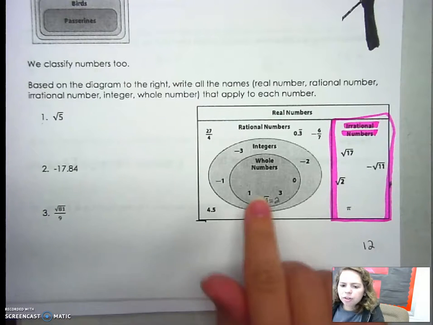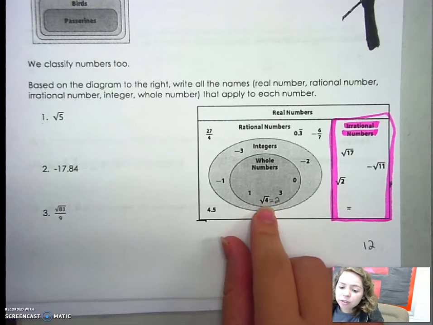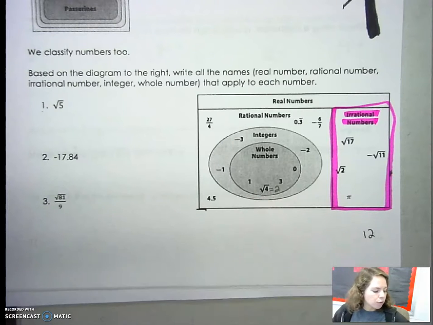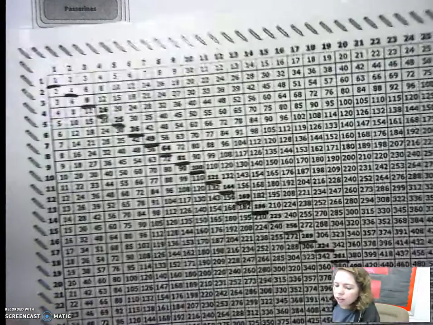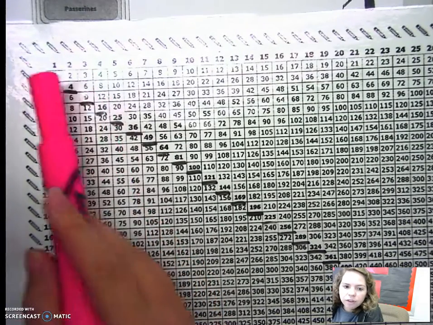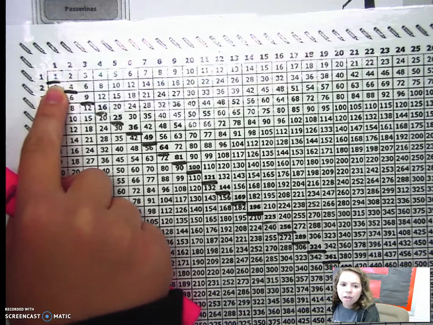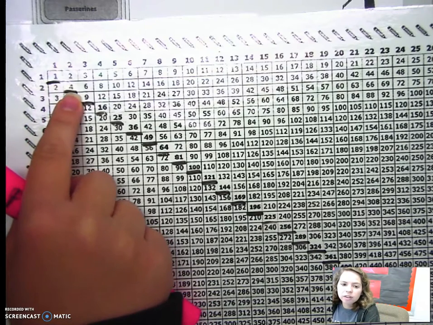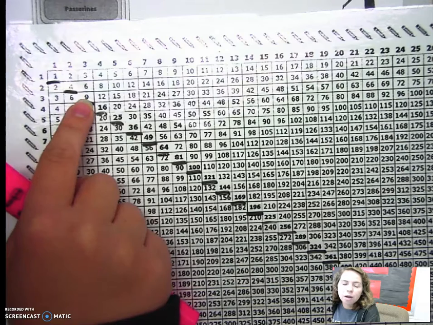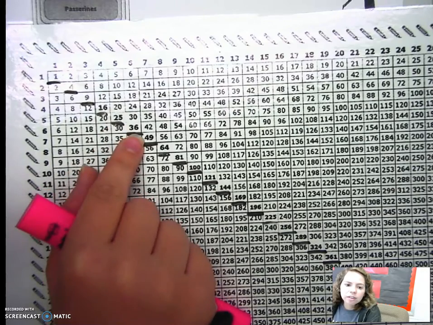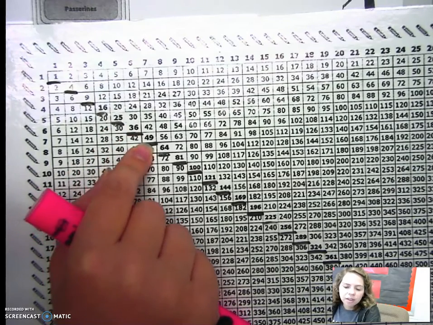If you keep in mind, we talked before about how 4 was what we called a perfect square, because it was the square of a whole number. 2 times 2 is 4. If you refer back to the multiplication chart that we had given you guys, we highlighted the fact that all of the perfect squares are on this diagonal. So 1 is a perfect square because 1 times 1 is 1. 4 is a perfect square because that's 2 times 2. 9 is a perfect square because 3 times 3 is 9. 16 is 4 times 4. 25 is 5 times 5. 36 is 6 times 6. 49 is 7 times 7, etc.